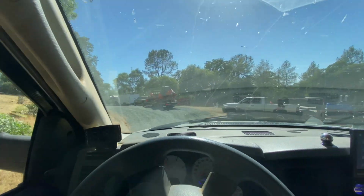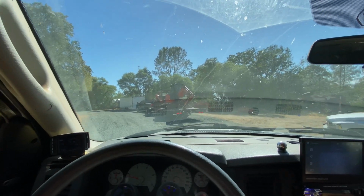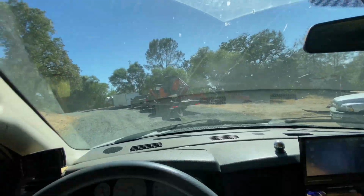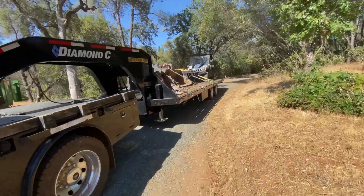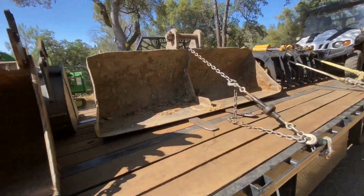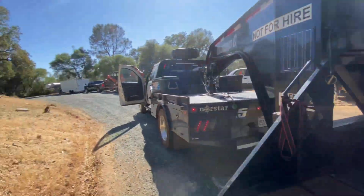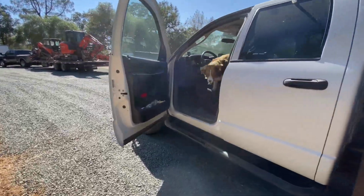Dang, that's a sweet little setup right there. A couple little minis. Let's go ahead and tell this chucklehead to move because I got to get that Kubota on the other side so I can unload my mess. Check us out here. I got two excavator buckets, big grading bucket, pallet forks, brush rake, and then the ETV. Let's go look at his thing. Hey, Warren, come on, Boone. You can go hang out with Warren.